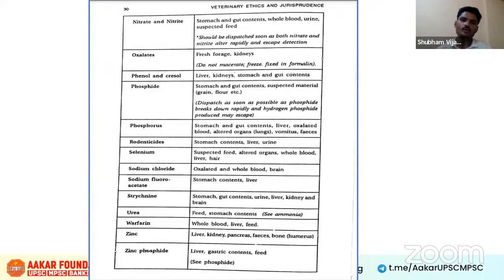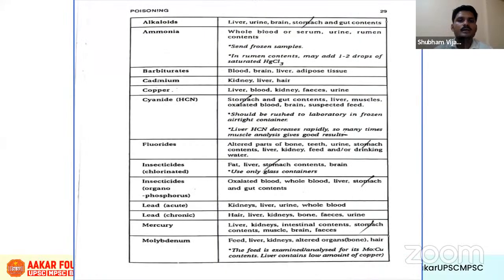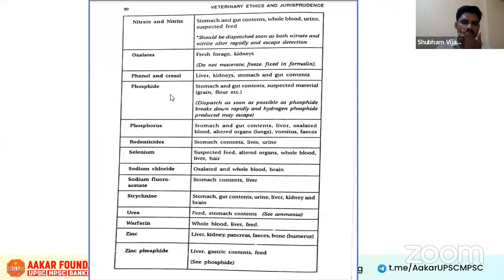Here, those names I have listed just now. Their source could be natural or synthetic, means from the environment, or man-made, artificial. Here rodenticides, OP compounds or OC compounds are man-made, but a few are drugs also, like barbiturates, and a few are metals and non-metals also, like cadmium, copper, oxalate. We have also covered plant poisoning, which specially contributes to the cyanide and nitrate poisonings.